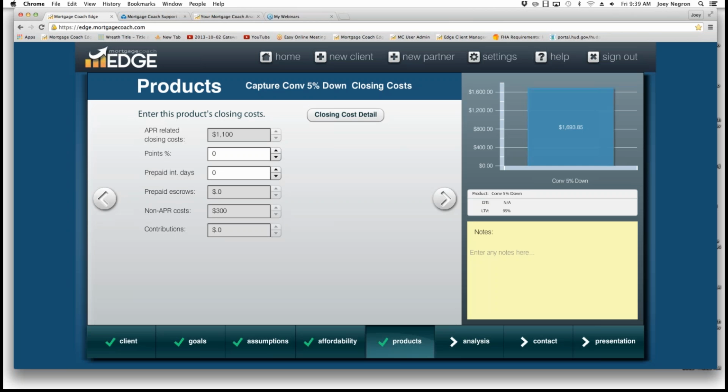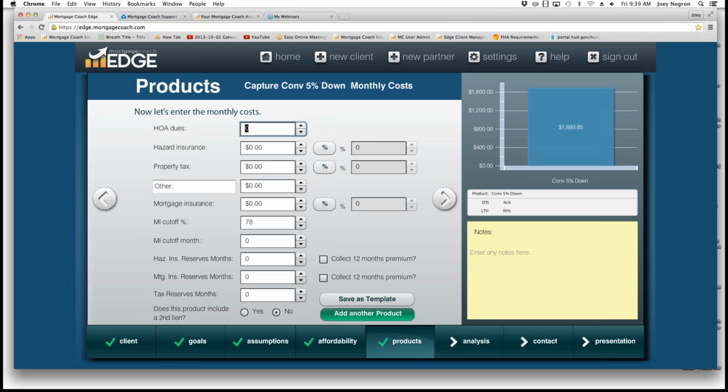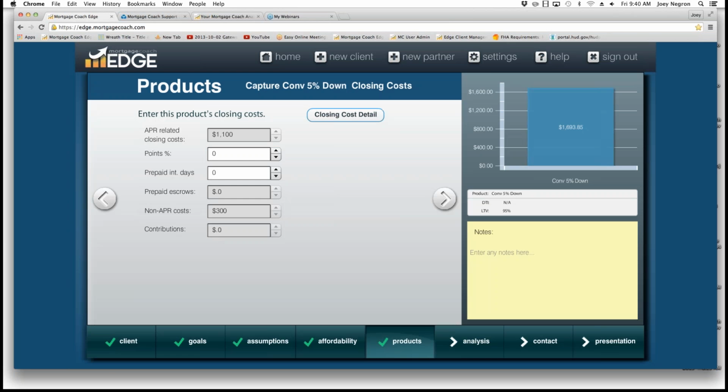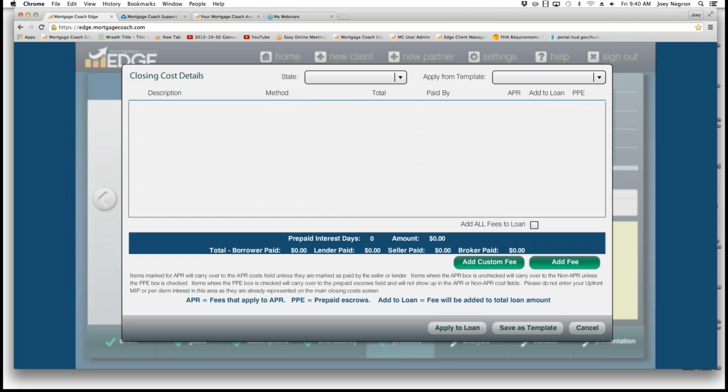Now as we advance, and again, you're not going to have fee templates, so just follow along with me for now. This would be the last step where you would enter in the hazard, property tax, the mortgage insurance, the reserves, and so forth, as we had originally created in the settings section. Again, you can enter in these percent options to enter in the factors, but let me show you now how you would create this and why the templates are important if you do not have any stored just yet.